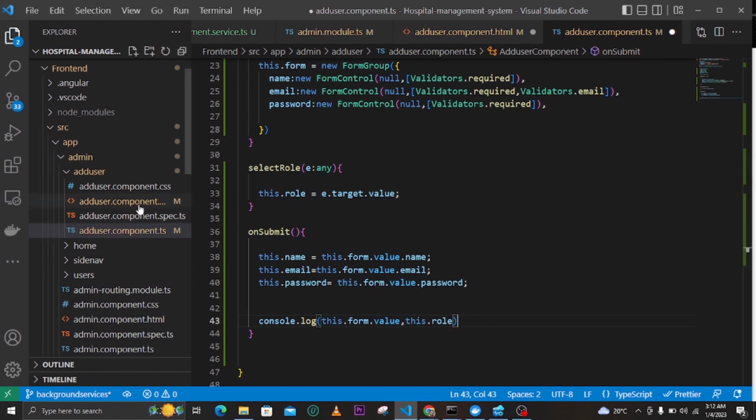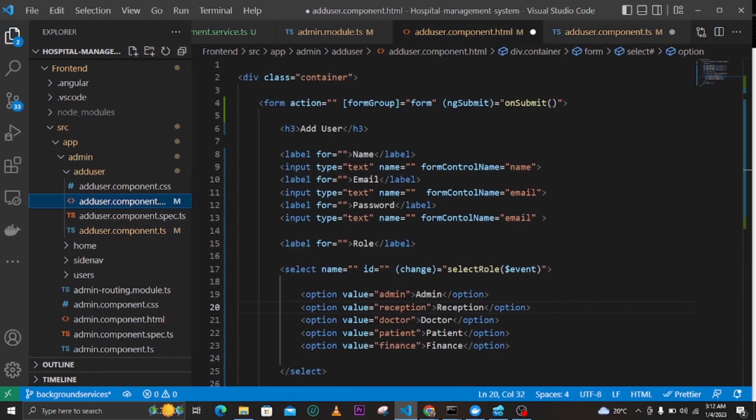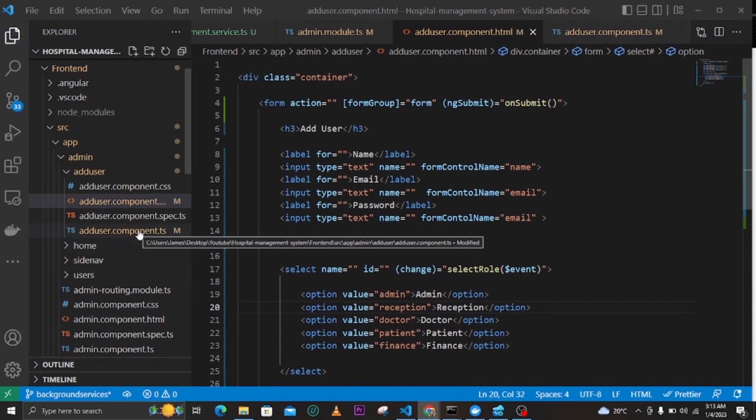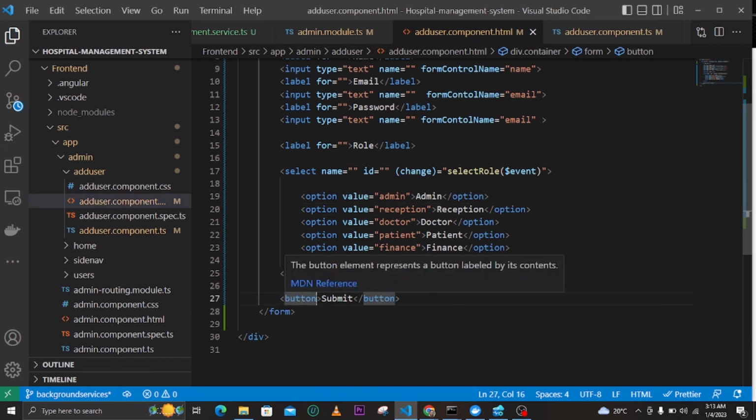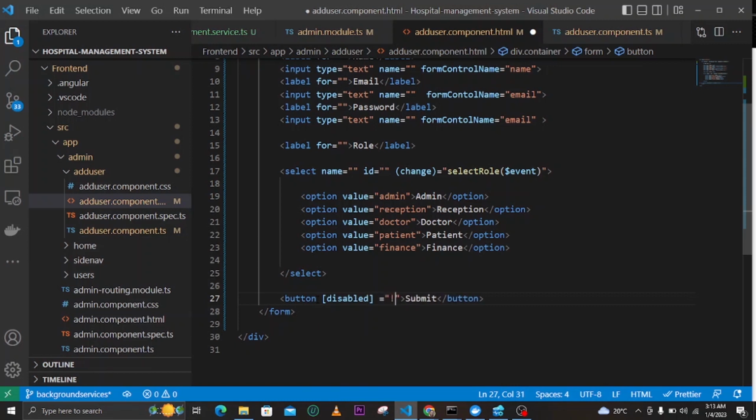So before I forget, we need to validate. We need to add this for when we have filled in all the forms or inputs. So inside here, what we can do now is bind the disabled property. This is property binding, and you can bind any HTML property that is valid. So we just give it a check: if it is not valid, disable it.